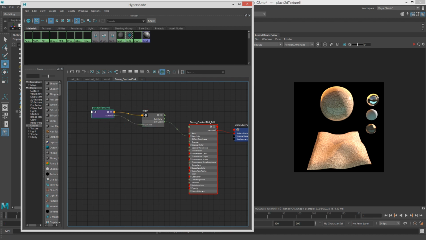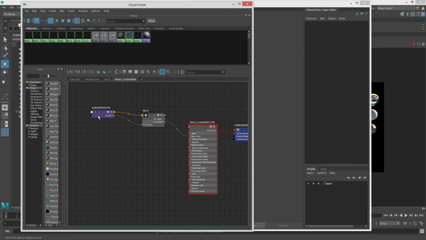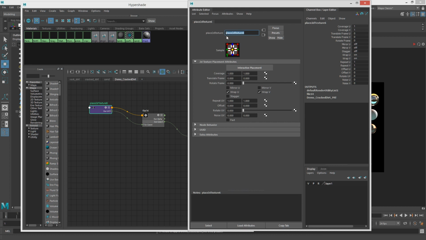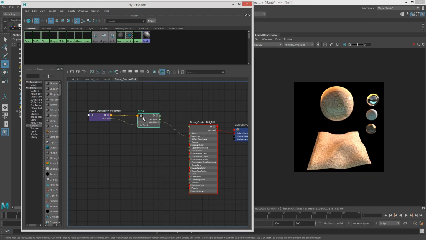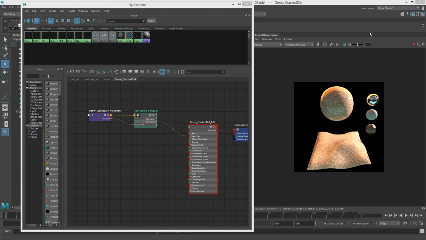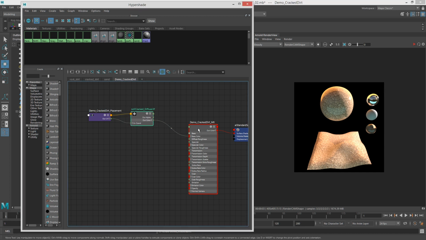Okay, so let's go in here and name these again. I've done this a million times now, but name everything you do. So demo, cracked, dirt, placement. We're going to name that the placement node because we're going to use it for a bunch of other nodes as well. Off screen here, I'm just going to name this demo, cracked, dirt, diffuse node.